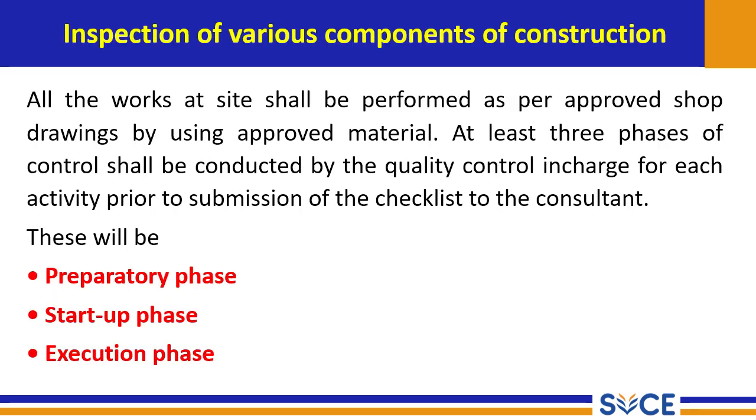Inspection of various components of construction. All the works at site shall be performed as per approved shop drawings using approved material. At least three phases of control shall be conducted by the quality control in charge for each activity prior to the submission of the checklist to the consultant. These will be the preparatory phase, startup phase, and execution phase.